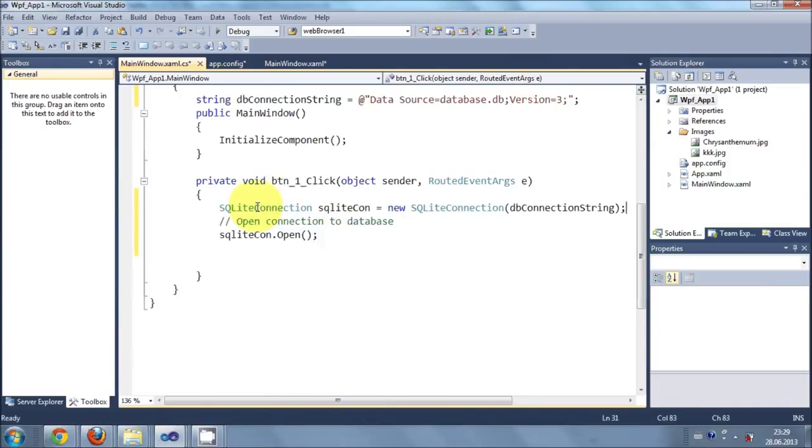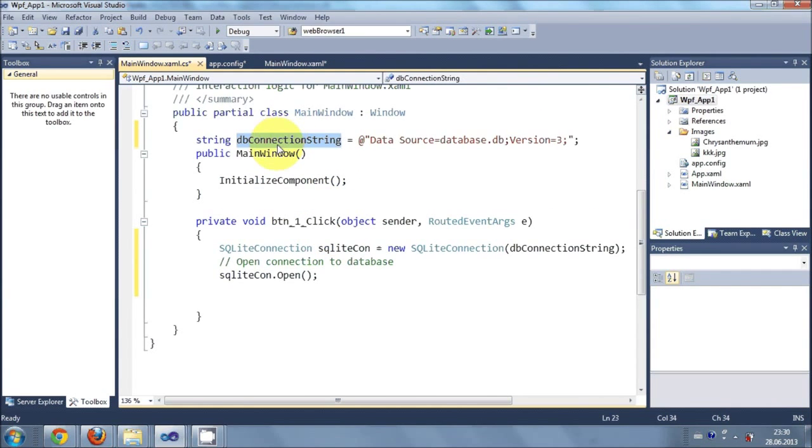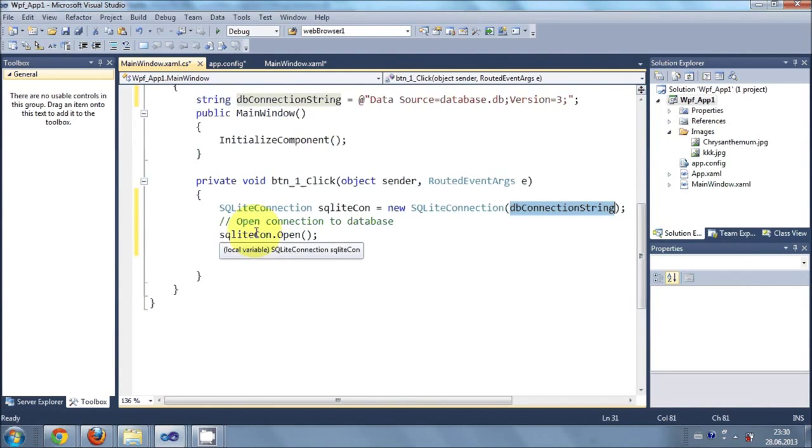So first declare this SQLite connection, write SQLite connection and give it a variable name, SQLite con in my case, is equal to new SQLite connection, and here in this argument you will pass this connection string variable. So just copy this and paste it here, and then just copy this SQLite connection variable here and write dot open.